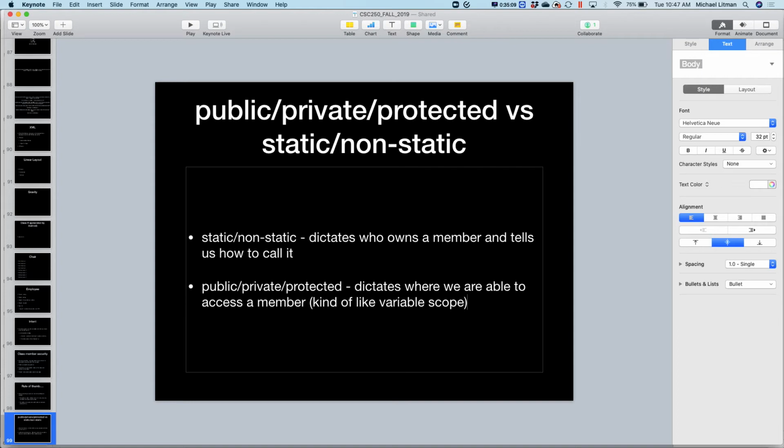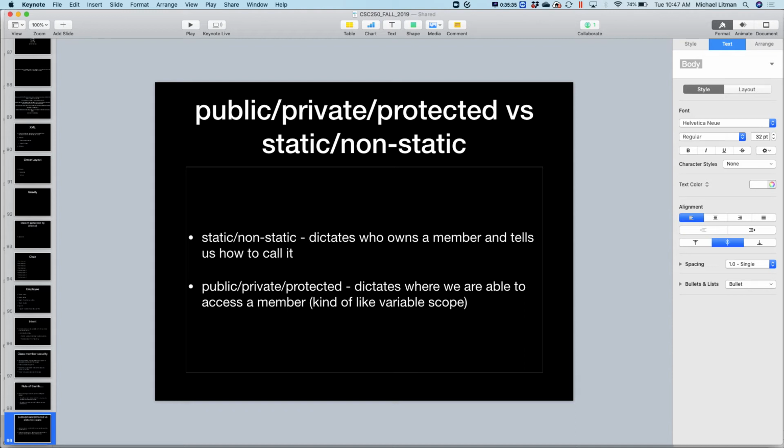You can make a private constructor that's only callable from within that class, and then you might have a public constructor that makes a call to your private constructor. So that would be fine. But you're asking, would you ever have a static member that couldn't be either public, private, or protected? No, I think all of them would make sense in different contexts.